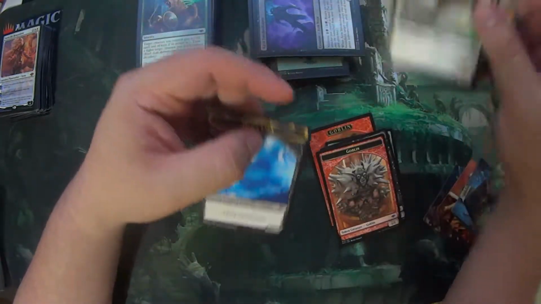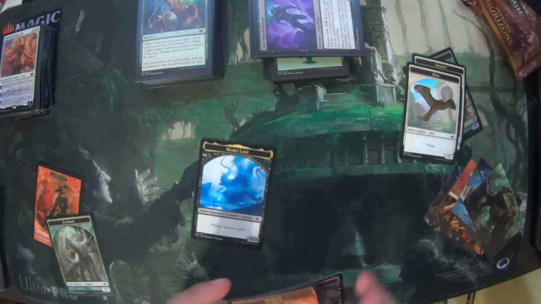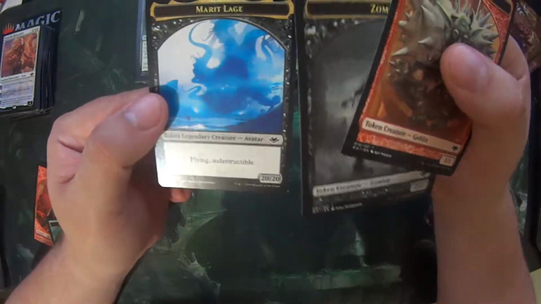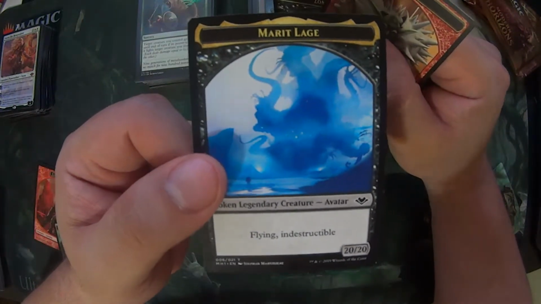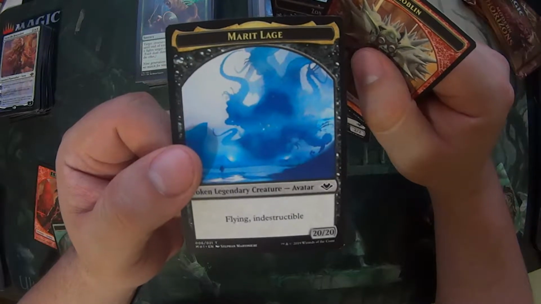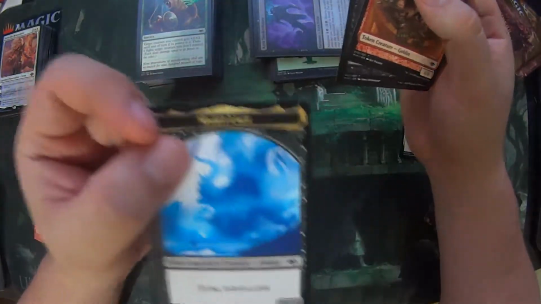I did get, so there was that one I bought, and I bought the elephant, I believe. There were tokens somewhere, anyway. I ended up getting the large token, and there's a blue card, like an enchantment or a spell, that makes you create this token, a 20/20 flying indestructible. So I was just like, cool, now I gotta get the card.